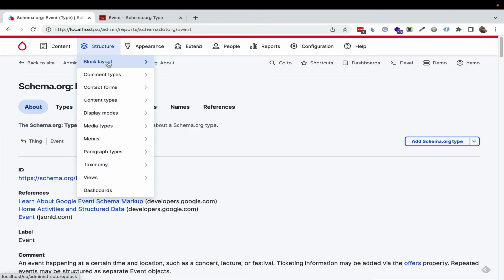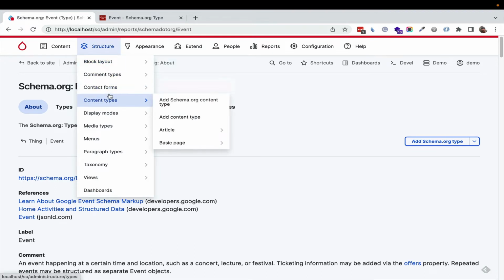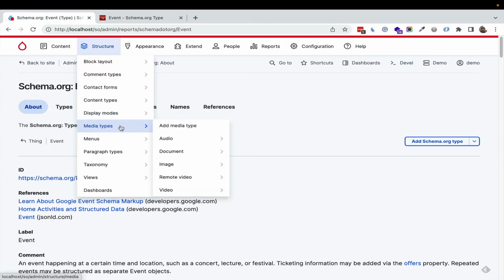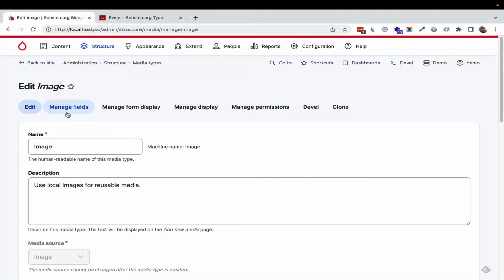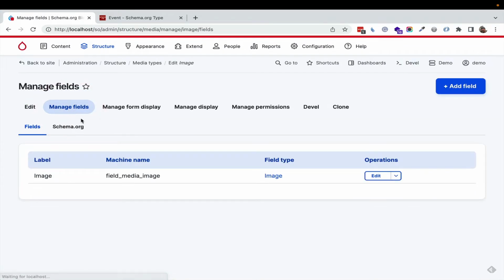And to start, this is a clean vanilla instance of Drupal. I will go into the admin authoring stuff, but we're in the Gin admin theme. And the first thing we need to do is take over some of Drupal's default media types or content types, entity types. And in this case, before we create anything, we want to take the image, like the media image with a field media image on there.